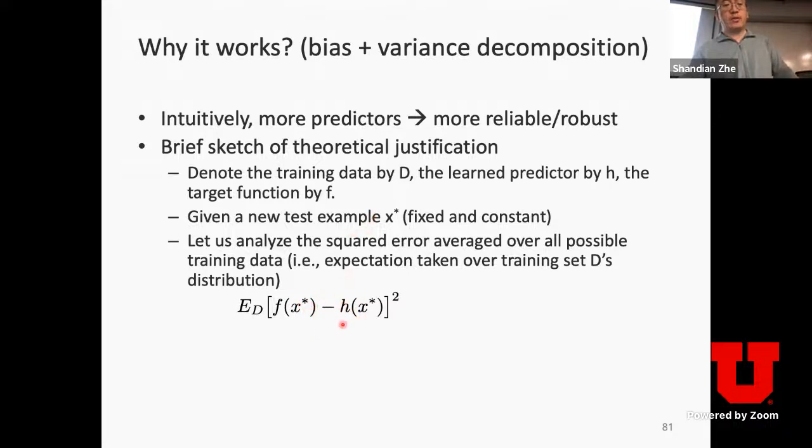Suppose this is your learned hypothesis H. We're interested in the expectation over the data distribution, meaning that you keep drawing test examples X star from the data distribution D, and then look at the squared error of the prediction. What will happen?